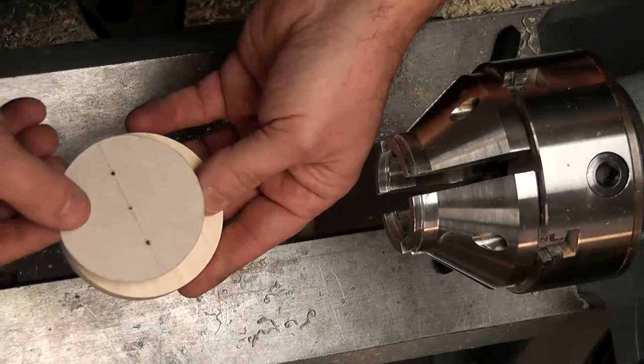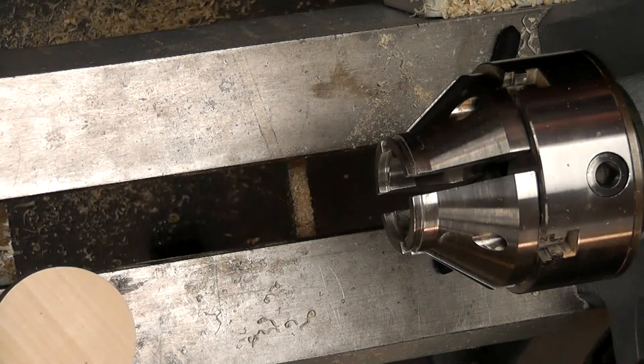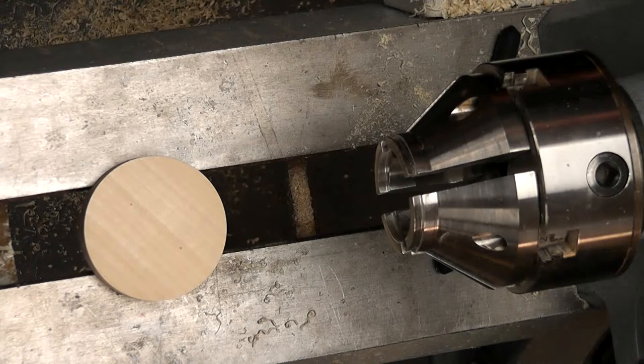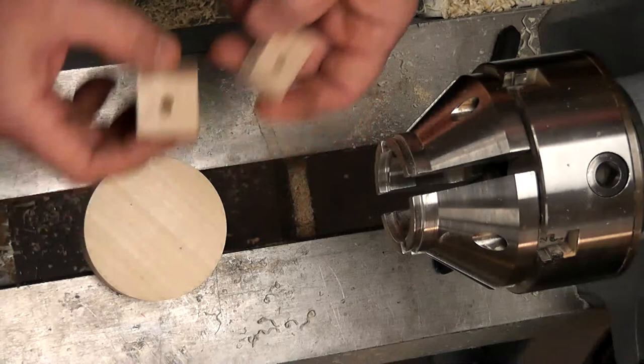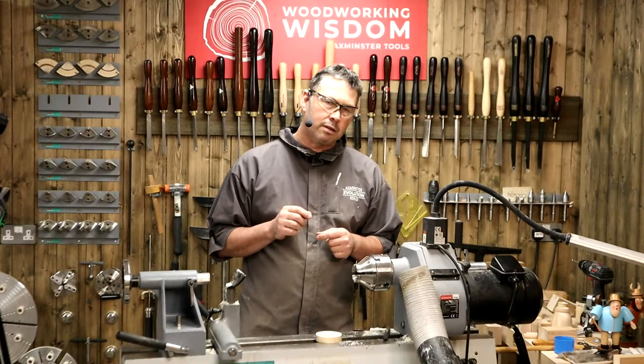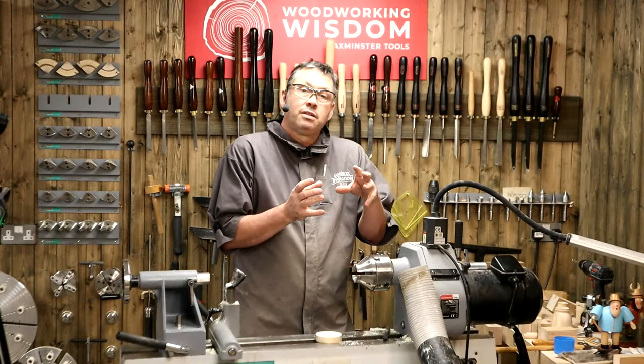Now, normally, and like I said, I've pre-drilled everything. The reason I've pre-drilled everything is quite simple. What I want is those holes to be the right depth and in the right place. So if we take, for instance, the next few bits I'm going to be using, I've got a foot there and I've got a leg there. I want them to be upright and I want them to be at the right depth. Freehand drilling, you can't drill at the right depth. You can put tape on things, but then it's still a little bit of guesswork. This is the only bit I'm going to freehand drill, because I don't want to take this away now and go to the pillar drill. I don't want to bring a pillar drill in here, that sort of thing.